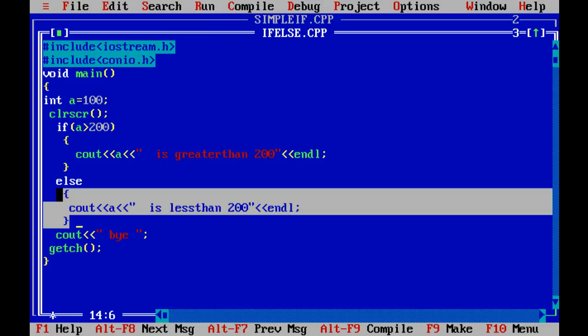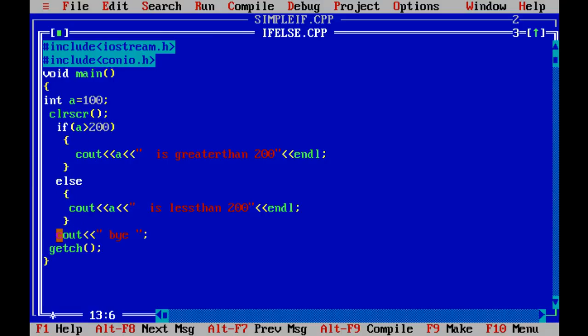If the condition is true, then the if statement is executed. Otherwise, the control goes to the else part. If it is true, this cout statement will execute. If the condition is false, this is executed. Clear, all of you? This is outside of the if statement. This is the main function statement, the cout statement. It is not related to the if block. If it is true, it will execute this one. If it is false, it will execute this one and also this one.